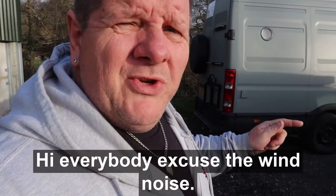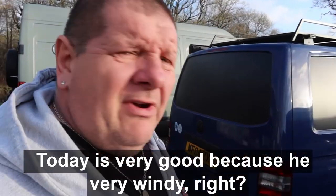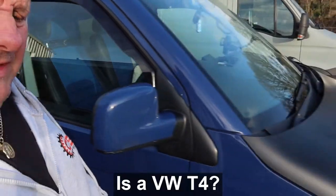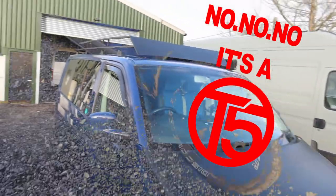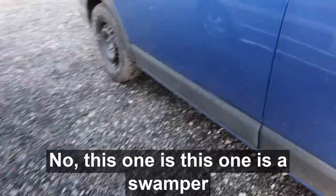Hello everybody, excuse the wind noise today. It is very, as you can hear, very windy. Right, so today we have another job. Now this one is a VW T4. Many of you VW experts will know this one is a swamper.